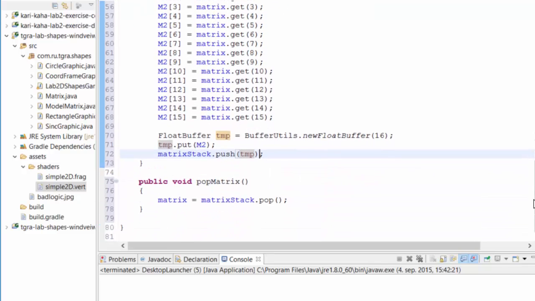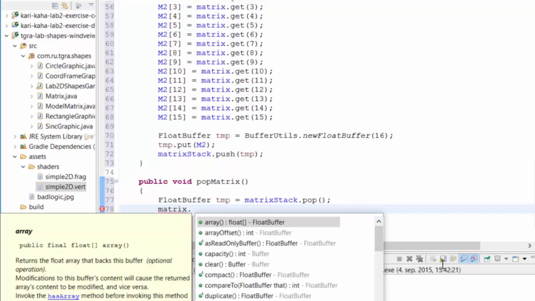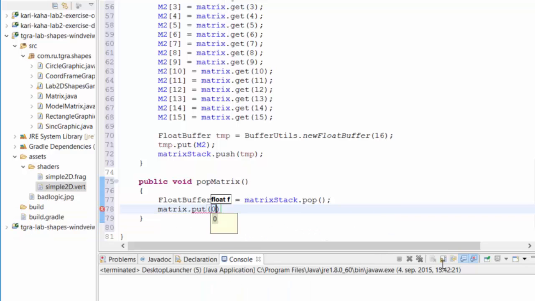So that should save it. What we have to do here is say float buffer temp equals pop, and then we need to say matrix dot put 0, temp dot get 0.